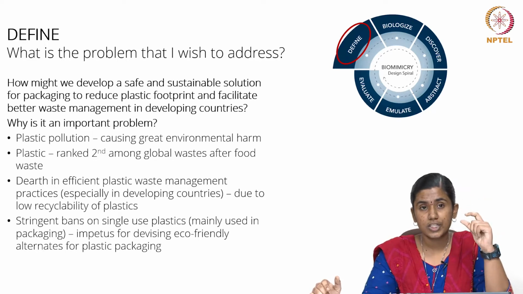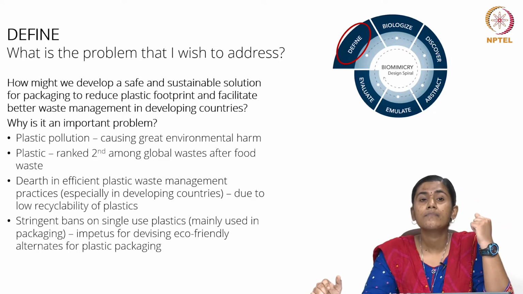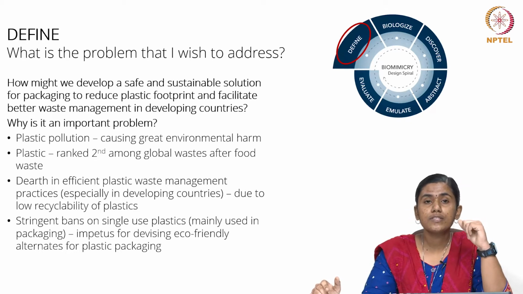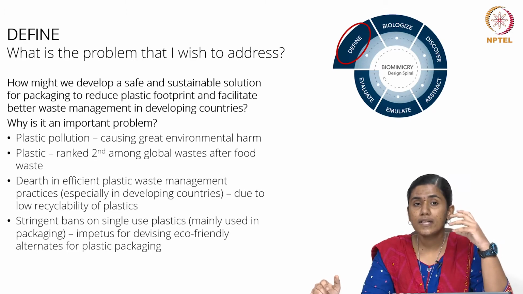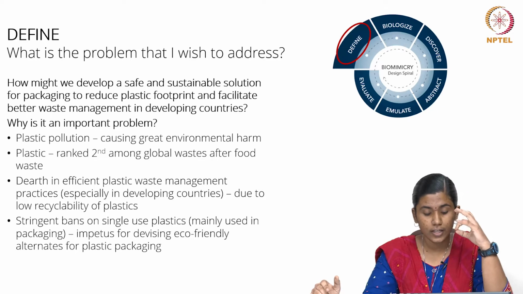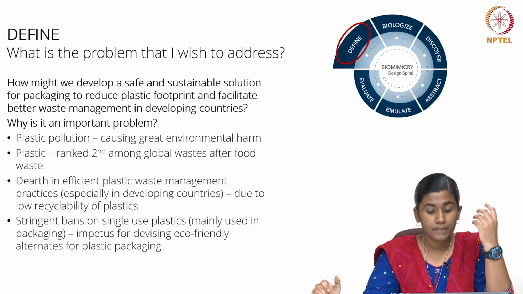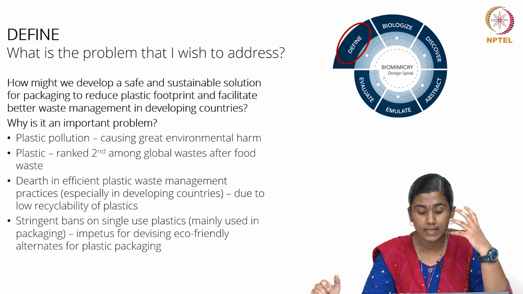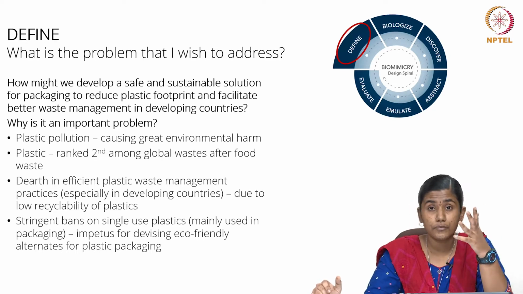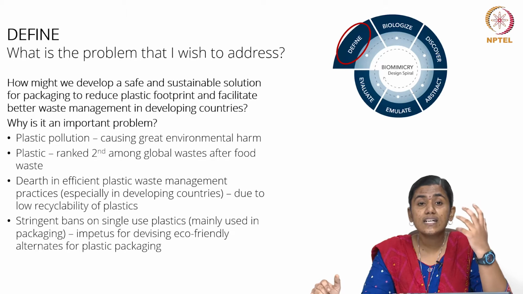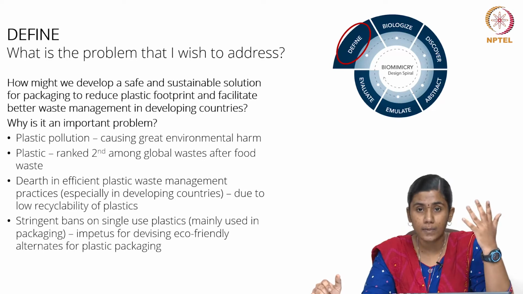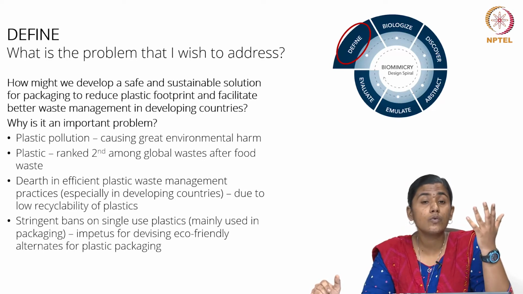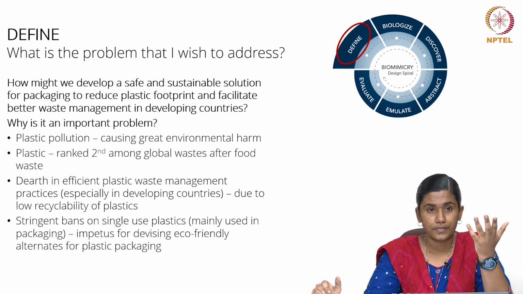This was the problem definition which I had put forth before starting my project, and I would like to give you some perspective on why this is an important problem to tackle in the current scenario. As everybody knows, plastic pollution is plaguing the entire globe. It's causing great environmental harm. And plastic has been ranked second in the ladder of global wastes, only after food waste. There is also a dearth of efficient plastic waste management practices, especially in developing countries due to the economic complexities involved, and the low recyclability rate of plastics adds fuel to the fire.